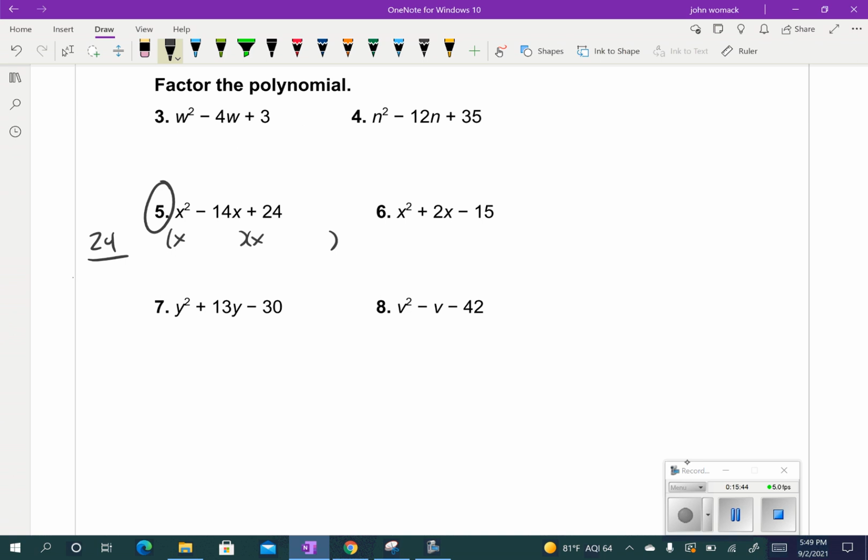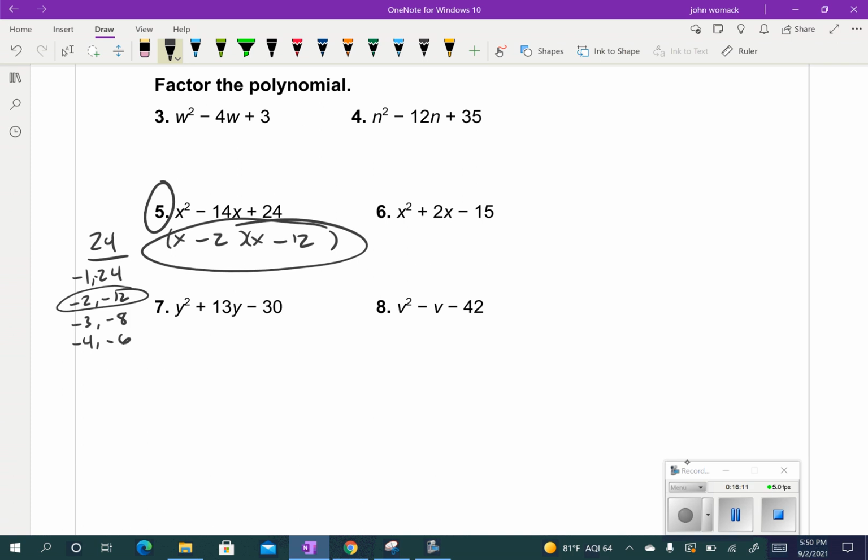So I'm just going to start with 1. I'm going to be methodical. Negative 1 and negative 24. 2 goes into it 12 times. 3 goes into it 8 times. This has a lot of pairs of factors. 4 goes into it 6 times. 5 doesn't, and then we're back to 6, so we're done. All right, I want the ones added up to be negative 14, and that is right there. Minus 2 plus minus 12 is a minus 14. So minus 2, minus 12, there's our factored form.